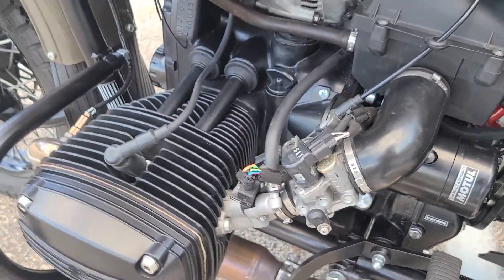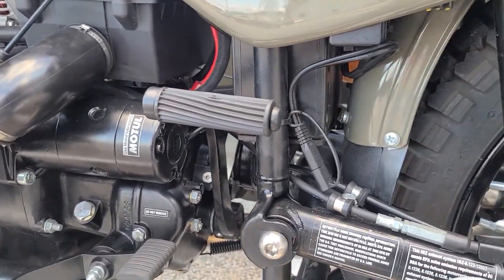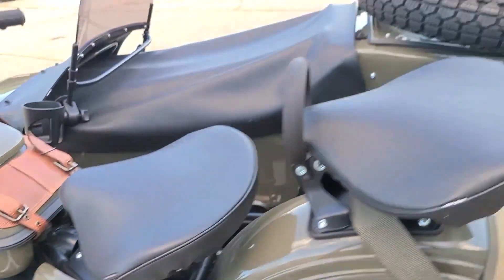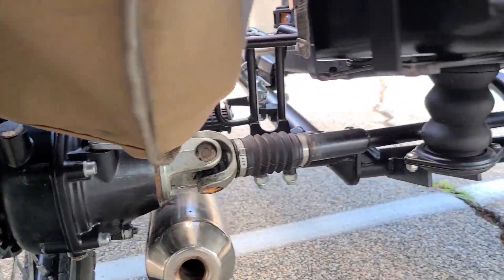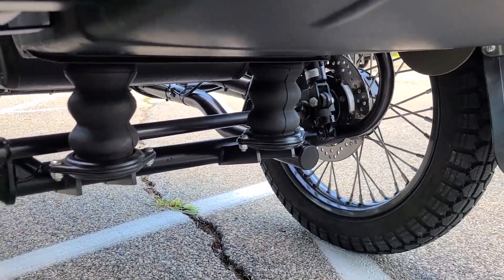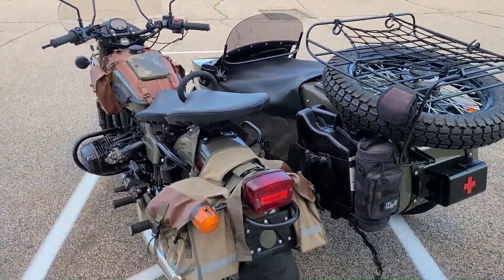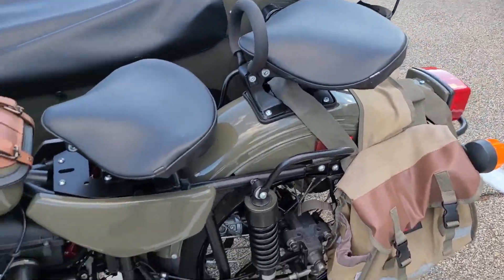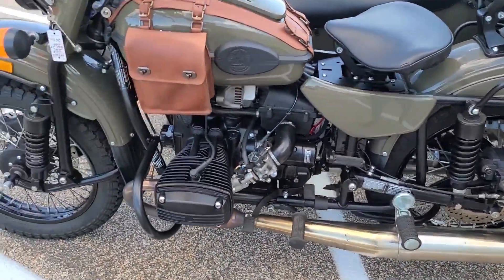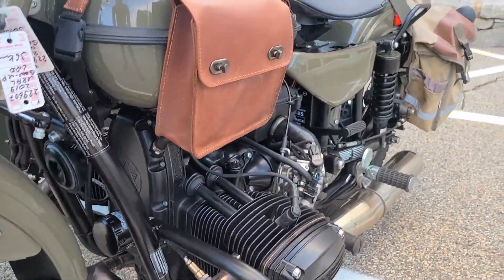You can see you do have that nice modern fuel injection as well. Power is sent through a twin-plate dry clutch and delivered through a four-speed manual transmission, with shaft drive over to the final drive. You do have two-wheel drive — you can see the drive shaft carrying over to the sidecar wheel, which is activated via a lever just behind your right foot. That's great if you're stuck in an off-road situation, but the majority of the time on the road you're just going to be using the one-wheel drive aspect. It's a very robust, very reliable drivetrain — they've refined it over many decades and they're still going strong.